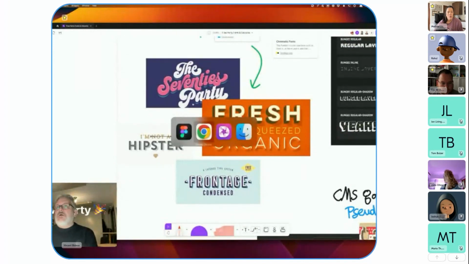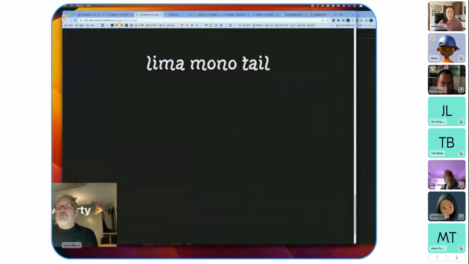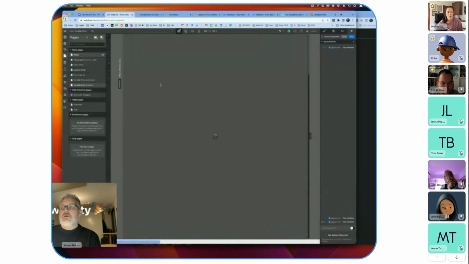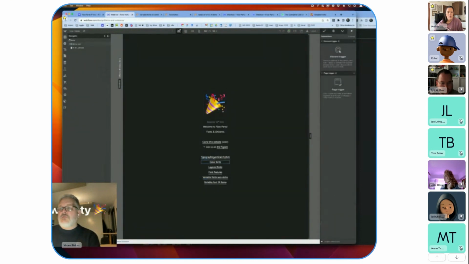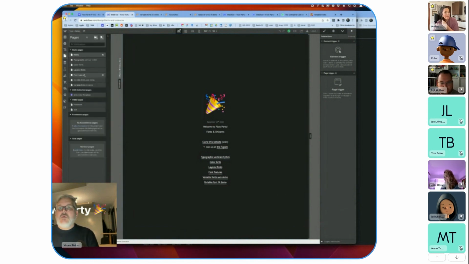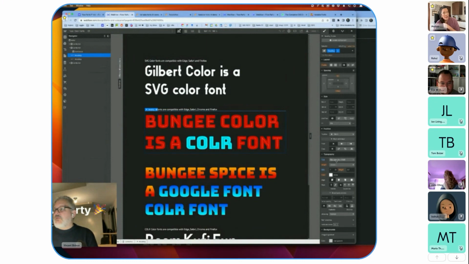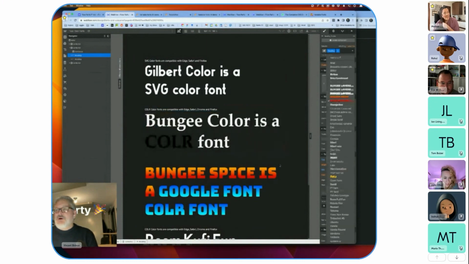So cool. Tomorrow, you'll have read-only links to this website. There's a homepage linking to all the pages. I'll make it clonable tomorrow, so you can come back and clone that website for yourself, and you have most of the techniques we talked about, including the color fonts. I still find it hilarious that the color fonts are appearing colored in the UI.